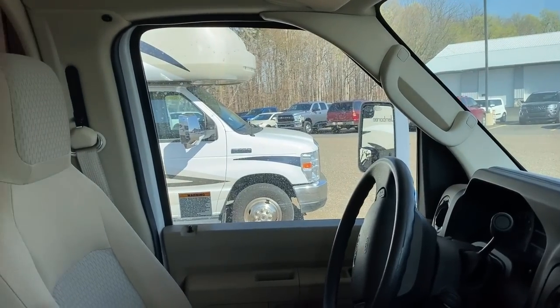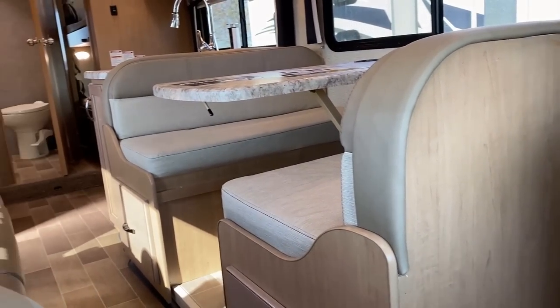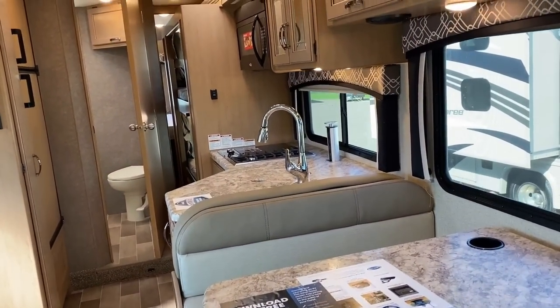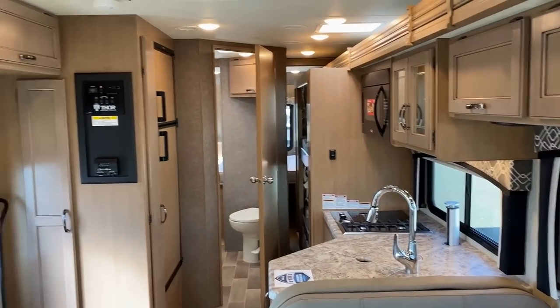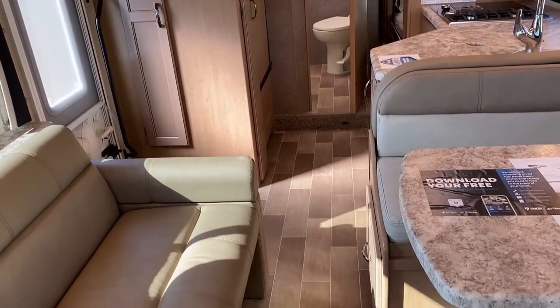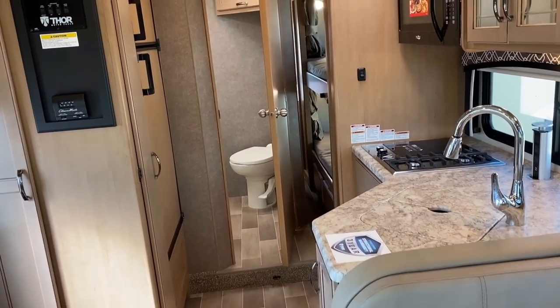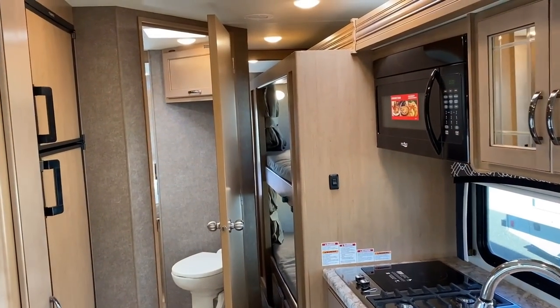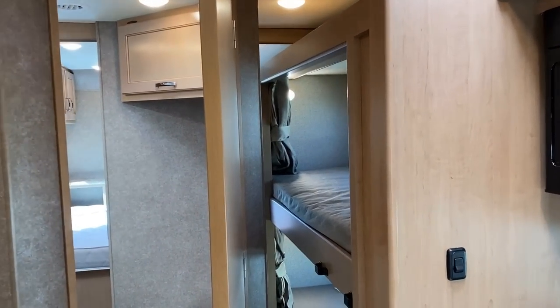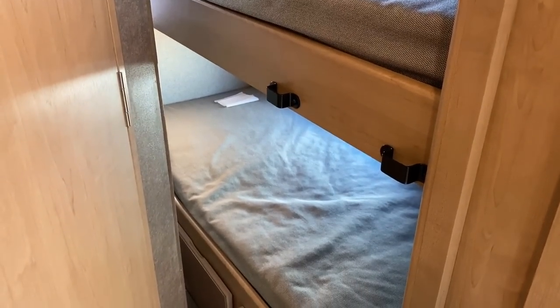Now entering travel mode. Just to give you the reference — starting from the position of that co-pilot seat, this is the angle and view you're going to get going down the road. The difference between a motorized and towable vacation is that in a motorized RV, your vacation starts the moment you turn the key. It's a road trip, baby. It is a little tight with the slide closed, but if you stop overnight and can't deploy the slide, you can still cough and crawl into the bunks — it's enough that if you really had to, you could do it.